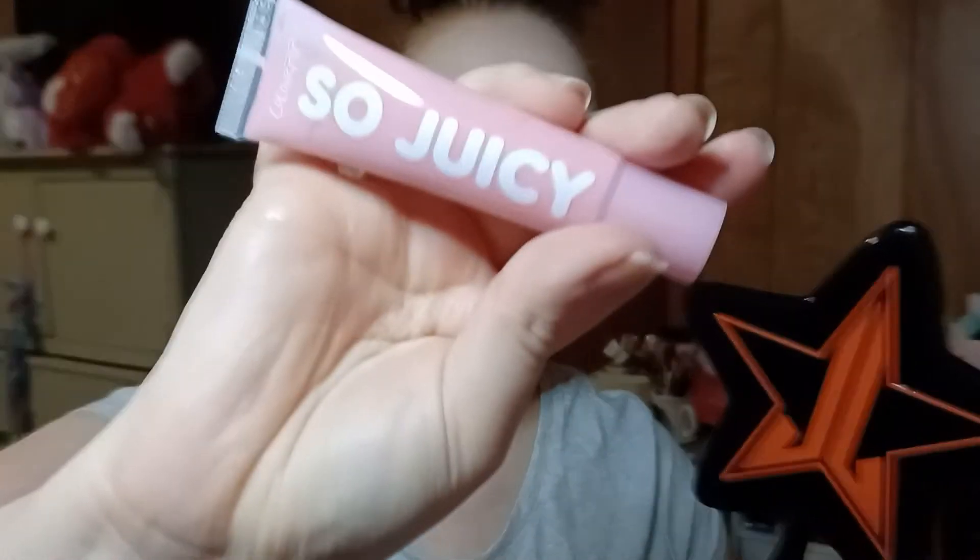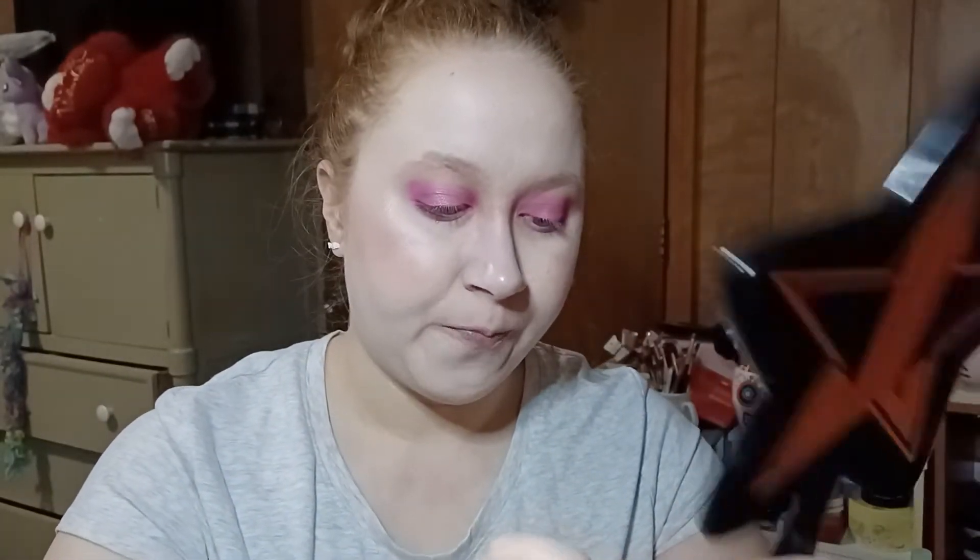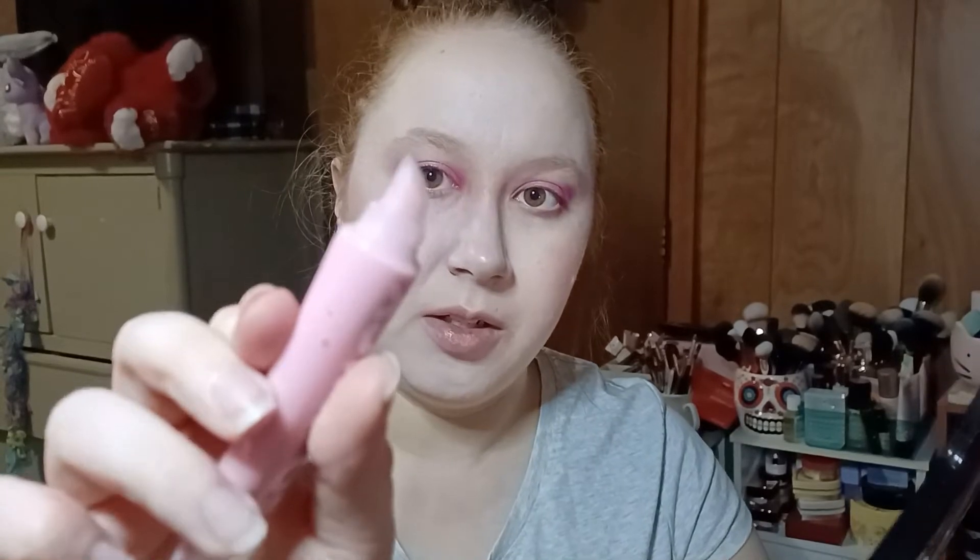I need to put something on my lips. My lips were going to be the So Juicy by Color Pop in Candy Coated, which is a pink gloss. I love this formula. My lips are so dry — it's clinging to all the dry patches which is not cute, but I can't imagine a matte lip would be doing much better right now, so we're working with what we've got.